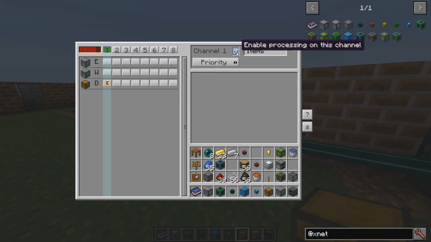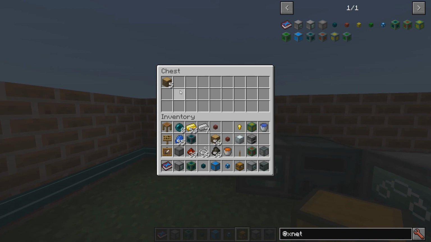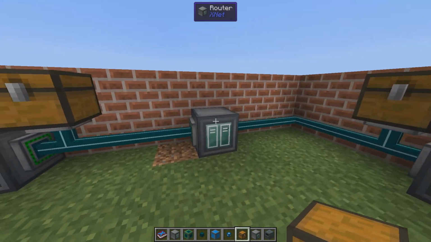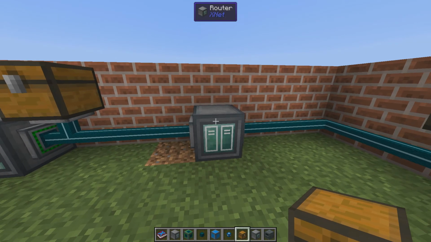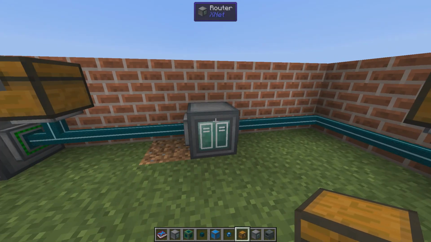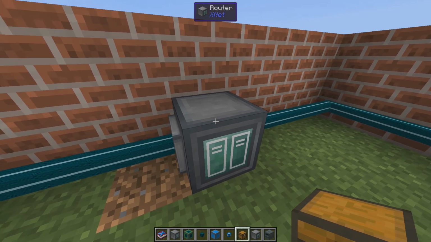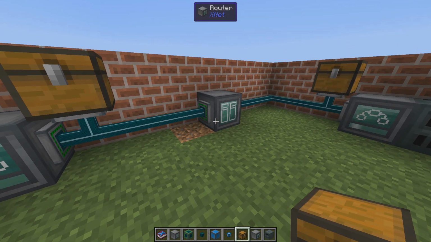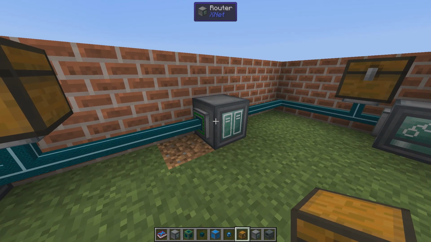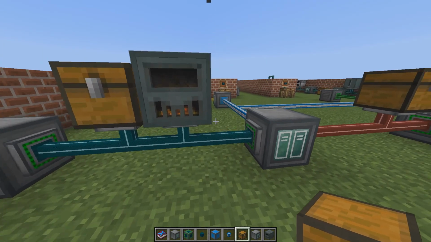And now if we enable this to be extracted, things start to show up in here. So what we have done here is actually a local channel network. We only have one router to connect two networks, and you can have up to 6 networks connected through one router. However, perhaps it's not enough, or you want a slightly different setup.